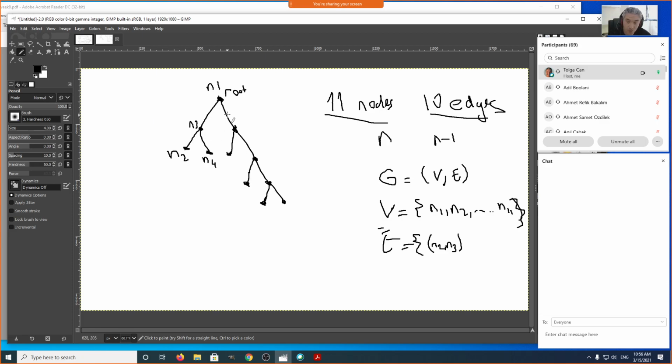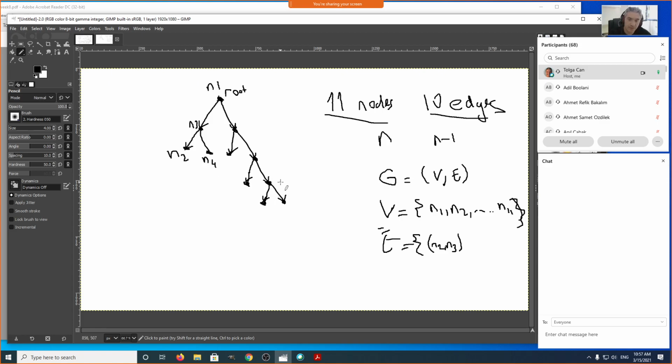This may be undirected like this. This is also a tree. You may also make them directed to show the ancestor-descendant relationship. For example, n2 is a child of n3. In order to make it so, you may have directed edges like this. In that case, you're basically also defining a root. The node with no incoming edges will be the root node. The number of outgoing edges is sometimes called the out degree. The number of incoming edges is called the in degree.